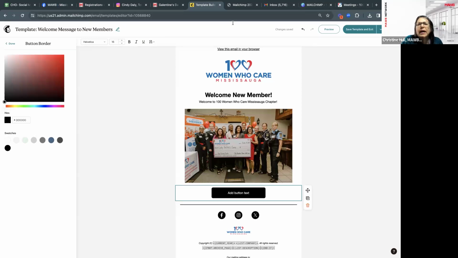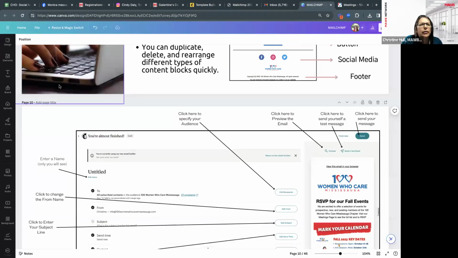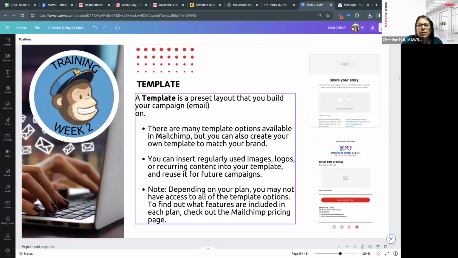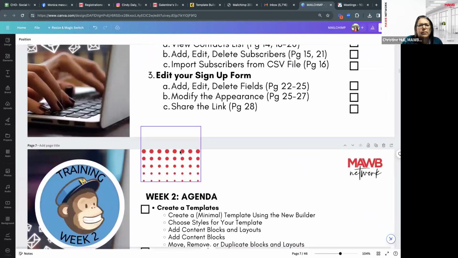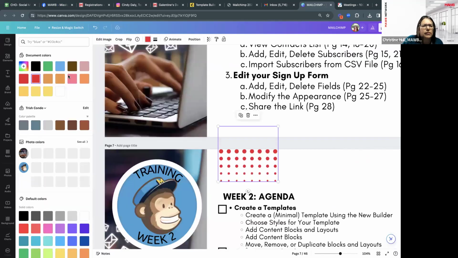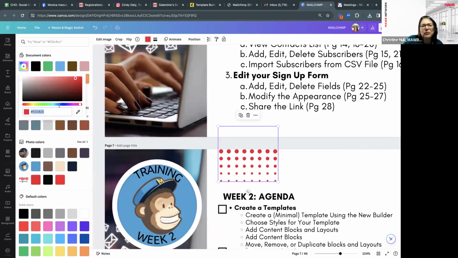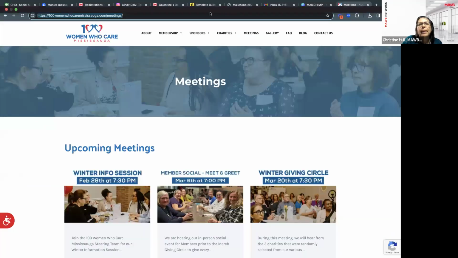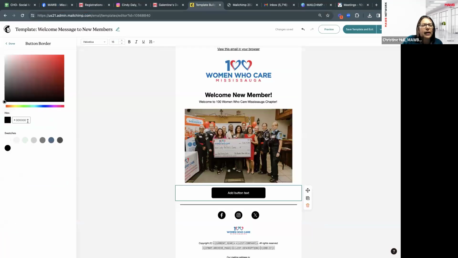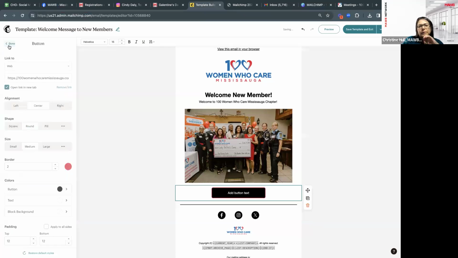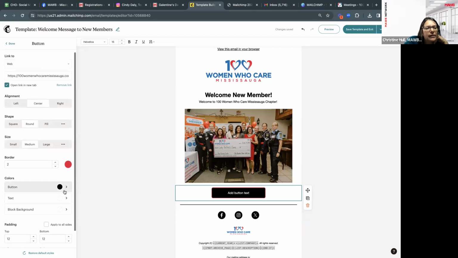So go ahead and choose your specifications based on your template. And then once you have, sorry, I'm going to grab my color here. I'm just popping over to Canva right now and grabbing the color code for my red. And then I'm going to enter that into the hex box. Oops, that was for the outline.